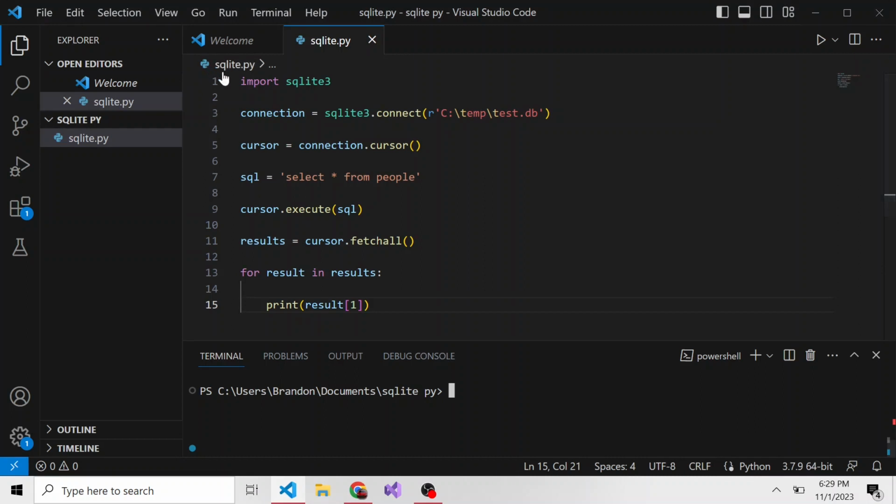So just like before, the first couple lines are going to be the same. We're going to import sqlite3. This is the library that comes with Python that allows us to connect to SQLite databases and do things with it. We're going to create a connection to an existing SQLite database file. So this test.db, that's the one we've been using in all of our videos thus far. We create a cursor, which is just a mechanism of navigating through and executing different statements on our SQLite database, and then our SQL statement.